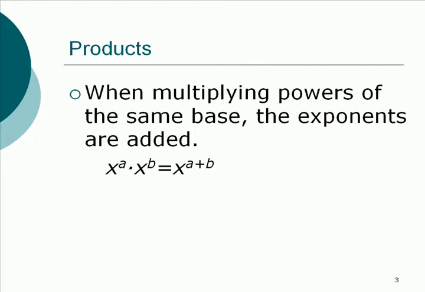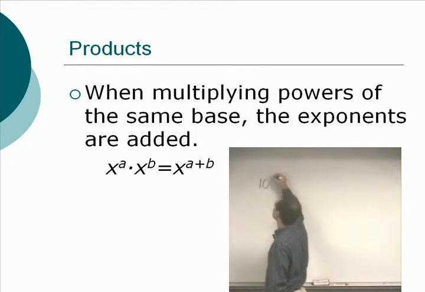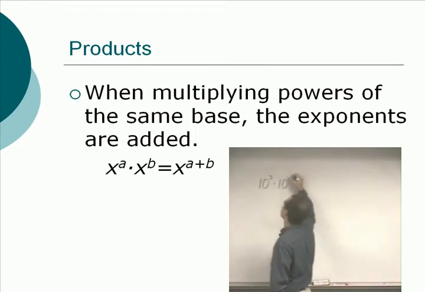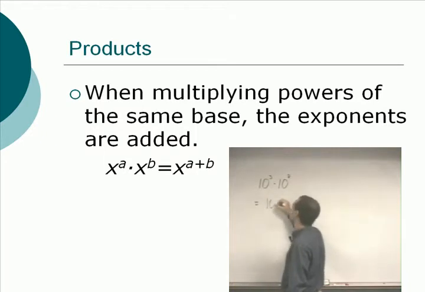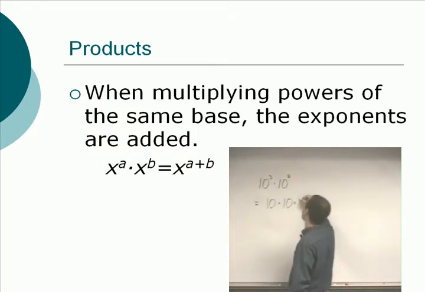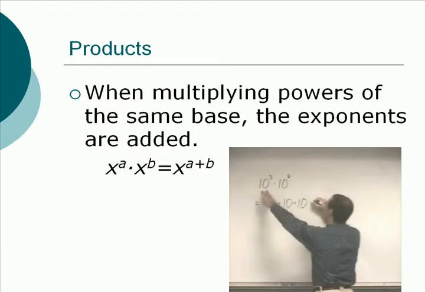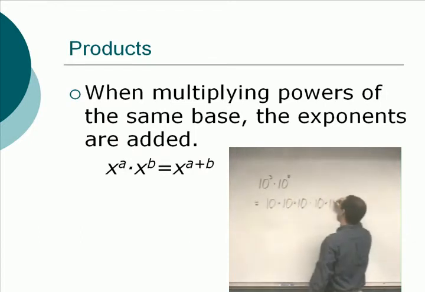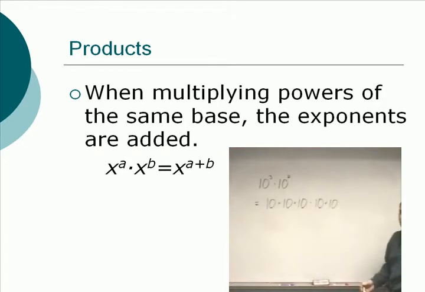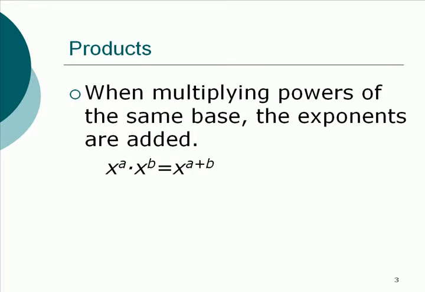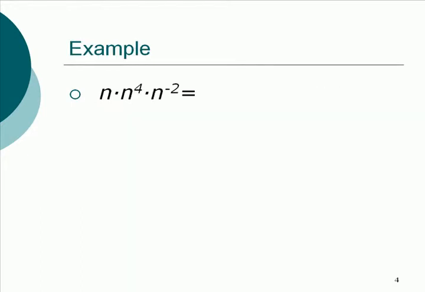Right, and I showed you why this was true one other time. If you have, for example, 10 to the 3rd times 10 squared, wouldn't you agree that that's really 10 times 10 times 10 times 10 times 10? And therefore, you end up with how many factors of 10 here? 5 of them. And so when you have the same base raised to 2 different powers and you want the product, we just add the exponents together. That we've used before.